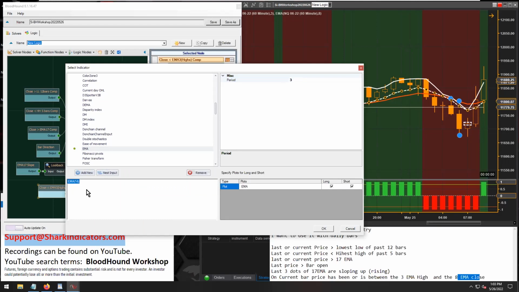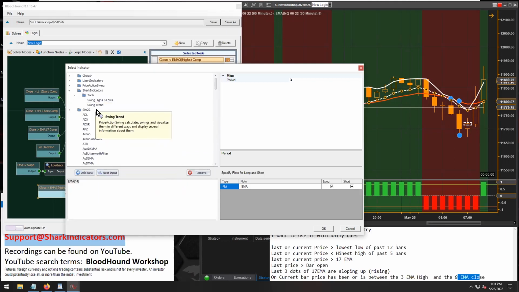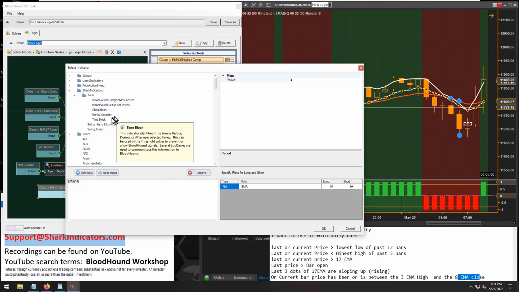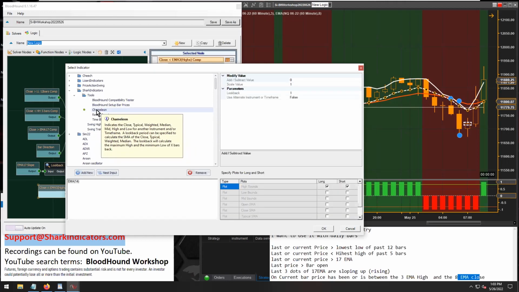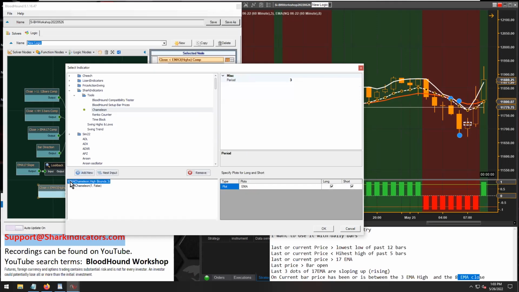So now we need to get the high prices fed into the EMA, or nested into the EMA. And to do that, we're going to use Chameleon once again. So we select Chameleon and then hit the nested input button. And now we can see Chameleon is being fed into the EMA.